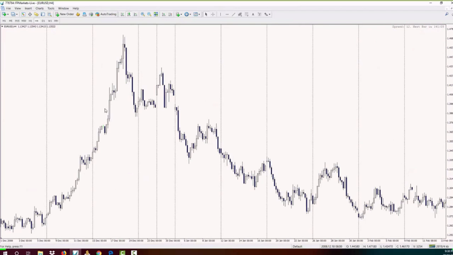Here's another one. And where are your wicky candles? You might have gone in maybe on this one, I don't know, or this one. You get stopped out. That's okay. Take another crack at it. By the time you get these two candles, that's a pretty good sign that you have two wicky candles. In fact, here's our trend line, right? We have trend line number 1 right here. Trend line number 2 is right.